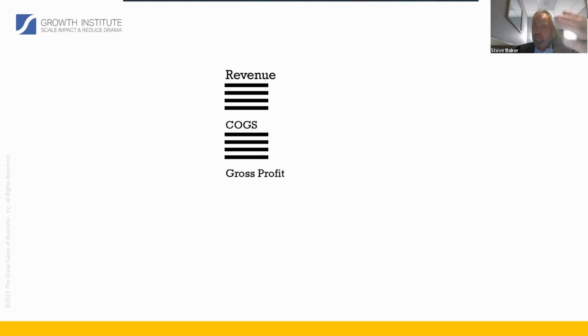Next, now this, remember, this is very simple. Every number is represented, not every number is detailed. This is where it gets interesting. That gross number could look pretty good. Our margins could be nice and healthy, but we're not done spending money yet, are we? Nope, we have expenses. And so here's an important point. We don't share salary information except as an aggregated number. So you can list those things down, boom, boom, boom.